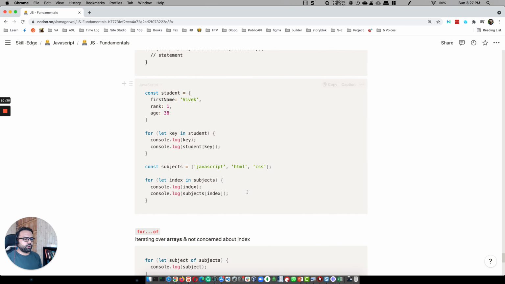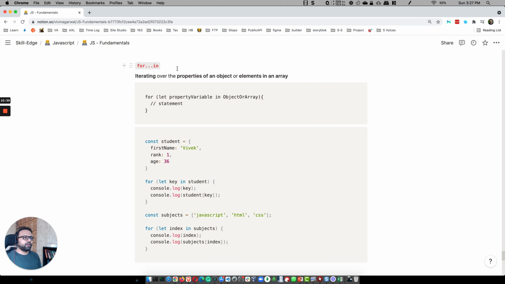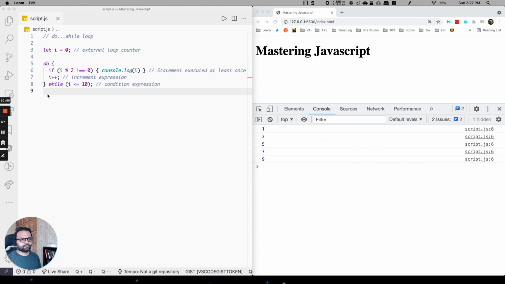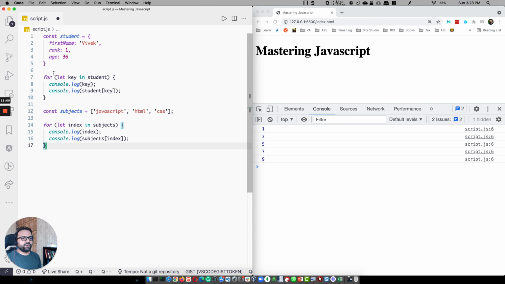Then, friends, for in and for of. For in is used to iterate over properties of an object or elements of an array. Let's check this. So we have an object here. Let's comment out the array for once.